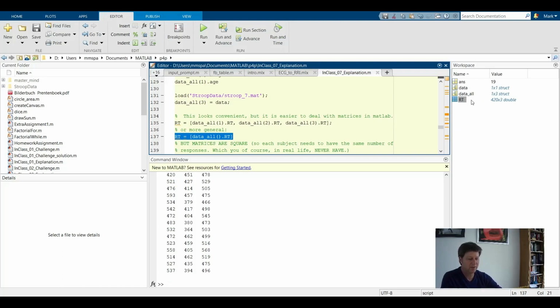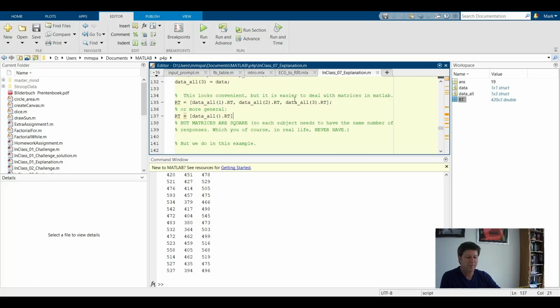You get the same 420 by 3 matrix. But matrices are a bit restrictive in MATLAB. In this case, it's ideal because all subjects have 420 responses to the trial. Because in matrices, all columns should have the same number of elements.